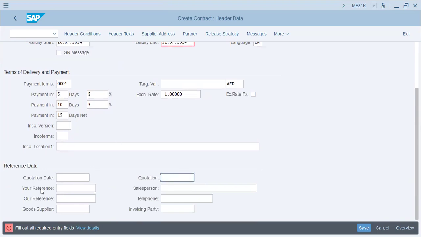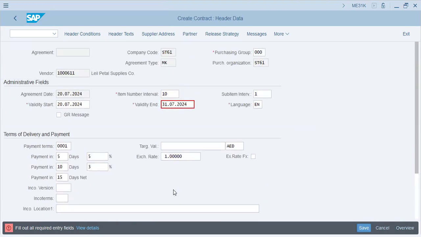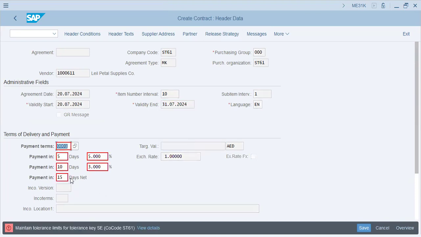Quotation. Okay. Tolerance limits are not there.